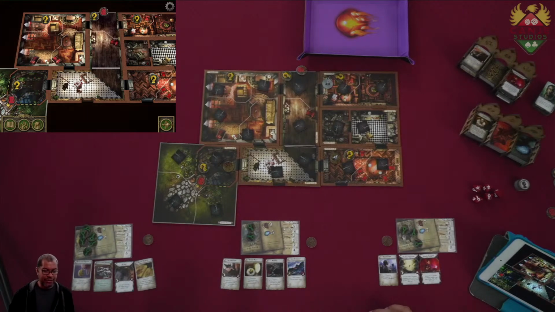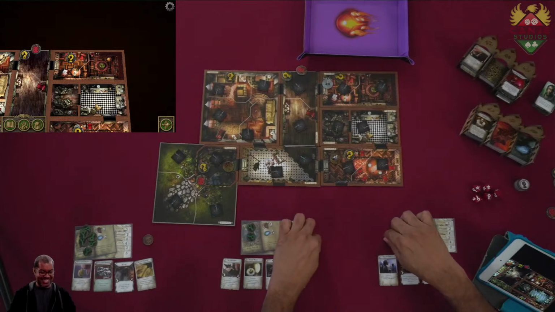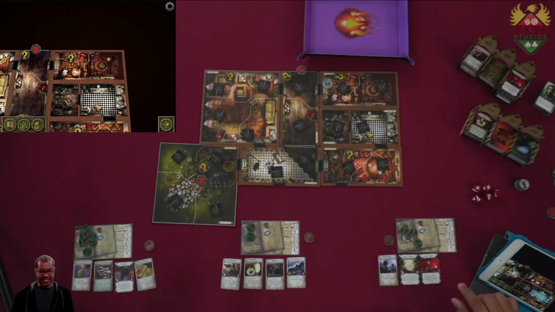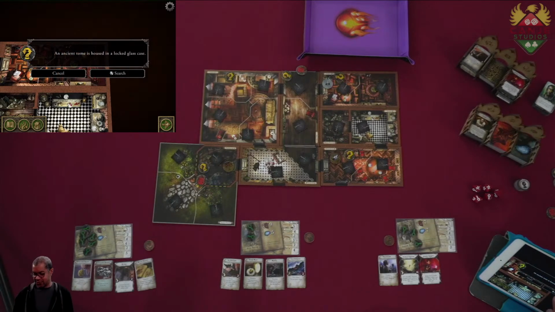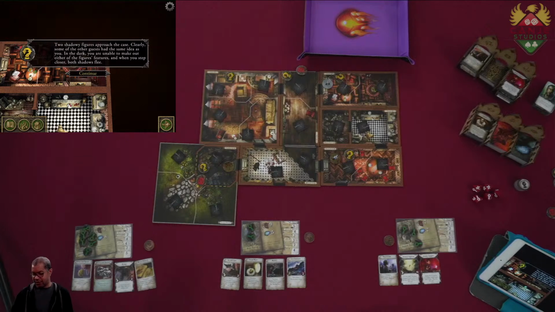Well, no one's around, and I'm in places where I can steal stuff. So first, Agnes, we're going to start taking stuff. So Agnes is going to take this. An ancient tome locked in a glass case. Let's search. 2 shadowy figures approach the case. Clearly, some of the other guests had the same idea as you. In the dark, you are unable to make out either of the figures' features, and when you step closer, both shadows flee.